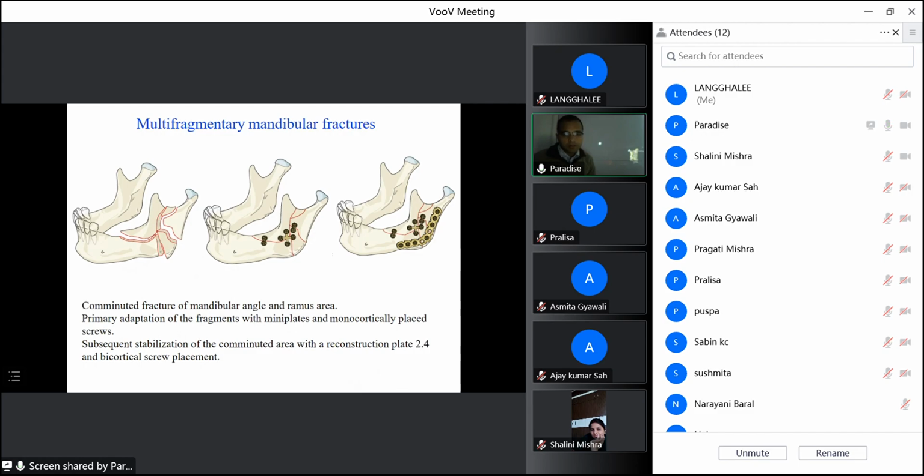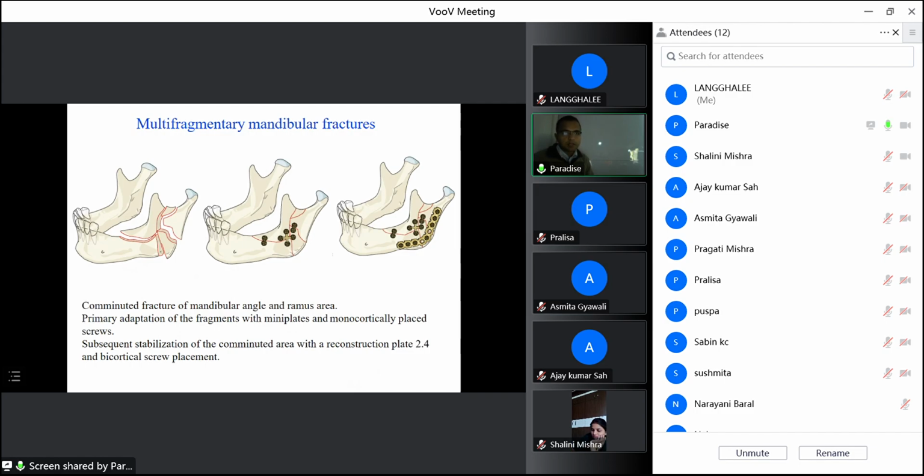Now be careful. You have to put a reconstruction plate. You don't have any option in case of comminuted fracture. A mini plate is placed only if the bone buttress is sufficient, in case of strong bone. In such cases of comminuted fracture, you have to put a reconstruction plate. But you can see we have placed some mini plates as well. To be clear, these mini plates are not placed for fixation of the fracture. They are placed just to assemble the small fragments.